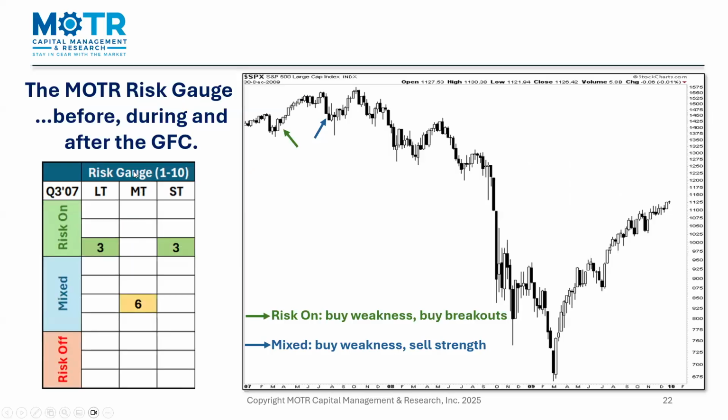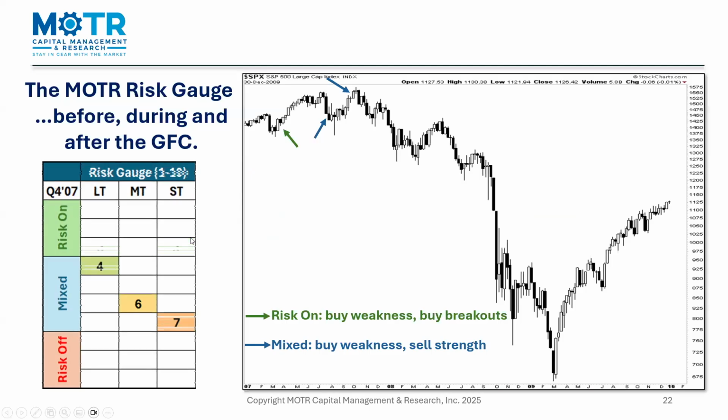Fast forwarding to the next quarter, and we have a significant drop in the monthly time frame. Now, what does that mean? Well, it's still mixed because this is still up here in risk on. So therefore, it still means buy weakness and sell strength. If you were a long-term investor, this is a terrible place to add. Let's say you just got a $1 million allocation from a client and you're asking, should I put the money in now? This is a terrible place to do that. You should wait for it to get oversold. That's the way you would use this. If you're more tactical, perfect place to sell whatever you bought for a trade or even get short if you're that aggressive.